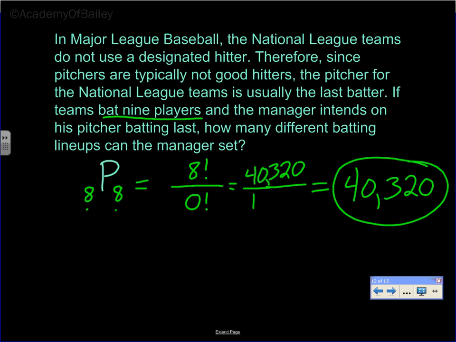So the manager has a lot of options to choose from. This is a situation where typically the manager puts his fastest guy first, the next 2 guys are decent hitters. The third guy might actually be a power hitter, and the 4th guy and 5th guy are usually power hitters too. And then the guys more down towards the bottom of the lineup typically don't hit as well. But we're using just a real life situation so you can think about some things, so you can understand what a permutation is and what a combination is, and when order matters.